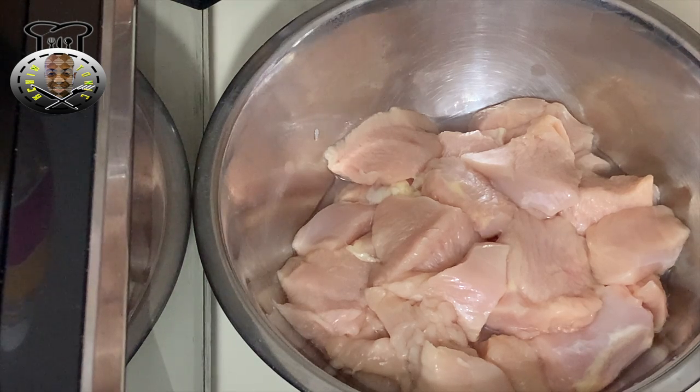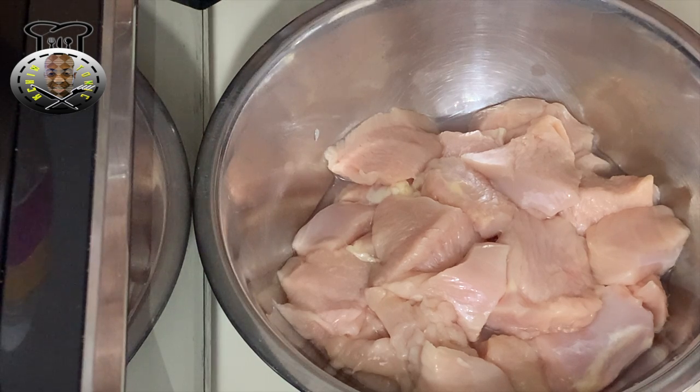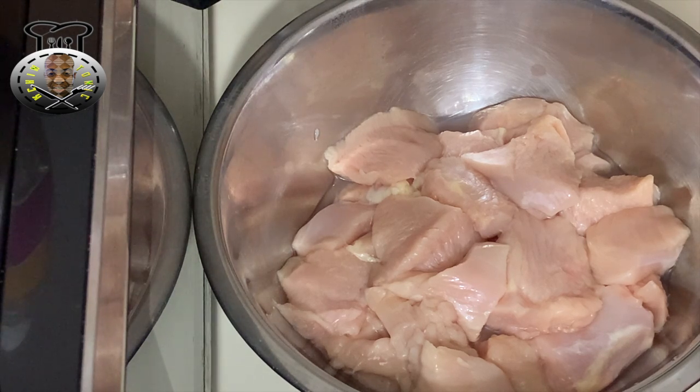So what I've done so far with this chicken here, I went ahead and of course diced them up in cubes or thereabout, and then I went ahead and washed them off with a little bit of lemon juice and vinegar. And that's all I've done so far prior to starting this video here. So what I'm going to go ahead and do now, we're going to begin seasoning up this chicken here. I also have my frying pan on the stove right now already heating up, so we can get this recipe rolling right away.